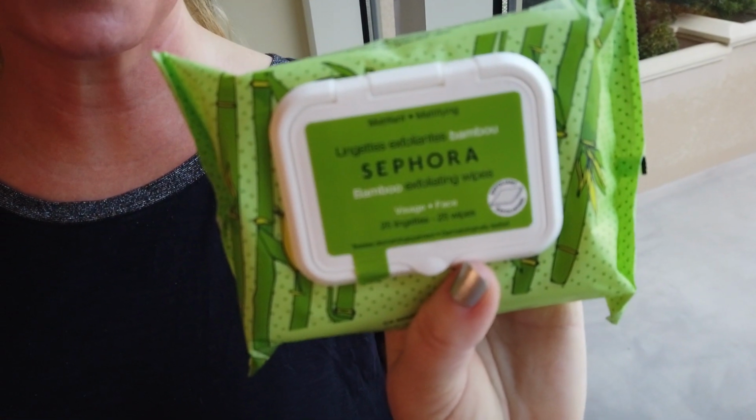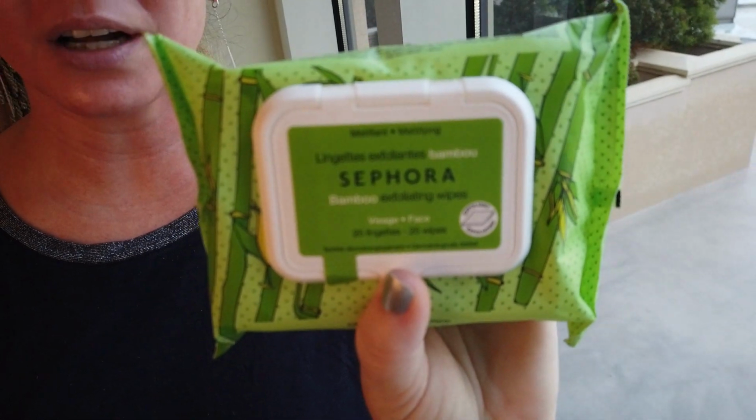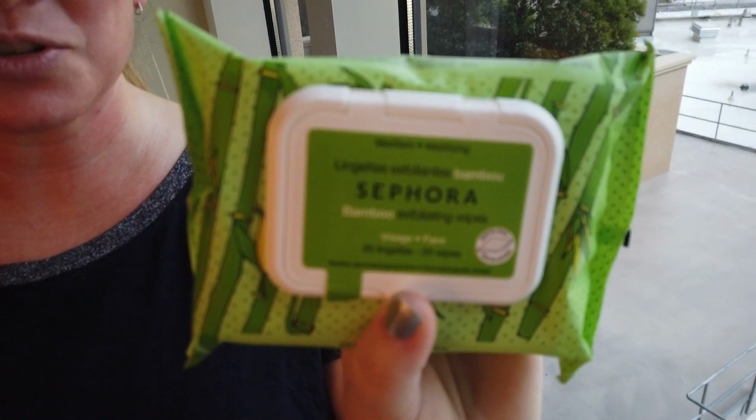But I thought I'd do a quick review of these new Sephora bamboo exfoliating wipes, which I picked up yesterday because I forgot my normal facial wipes that I use. These have bamboo in them, a little bit of fragrance. Actually, fragrance is pretty high up there, but they're kind of unique. I actually didn't look much at them other than the bamboo on the label. And I've used the Sephora cleansing wipes before and never had any issues with them.